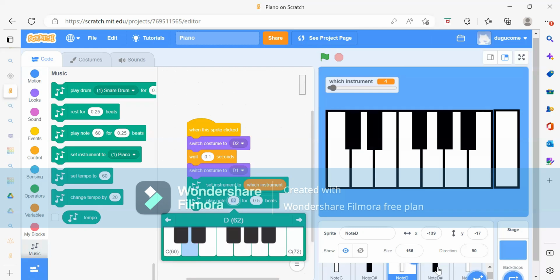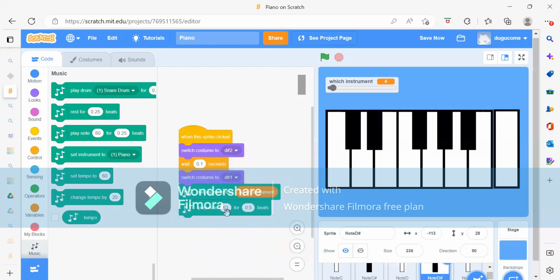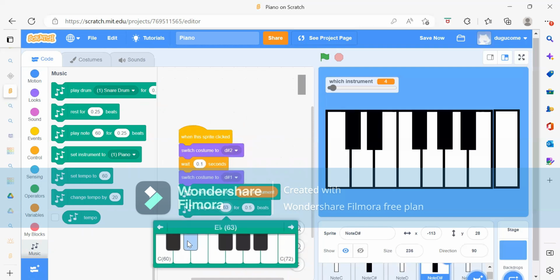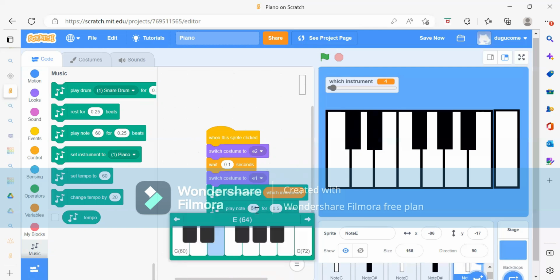After that, we will do note D sharp, which is this. So again, you only have to make one change, which is you need to add your note as this one, because here we have a different sound. Now we will see the next one, which is note E. Everything is the same in every sprite. Only what is the change here? We need to just change our play note.